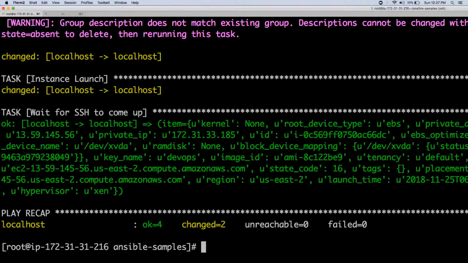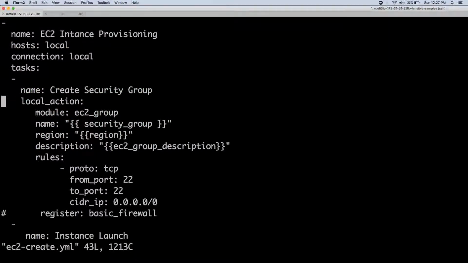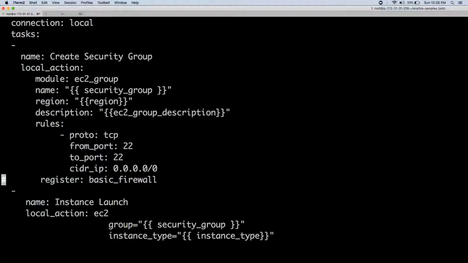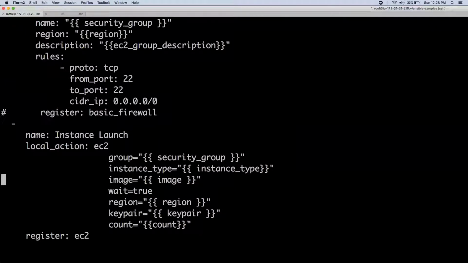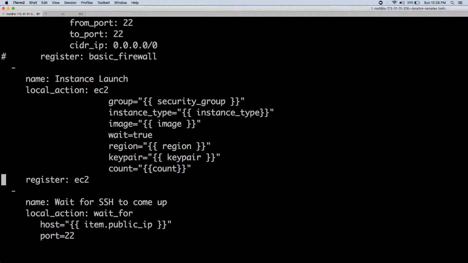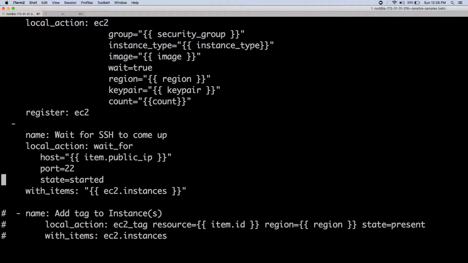Can you open your create playbook? Yeah. EC2 group, EC2 description. I removed this register because that is creating a problem. Same we had it. Launch is working fine. Here we got the problem. Here I gave wait items like this. You have given it, but give it as a variable. I think that is the problem. Nothing else.